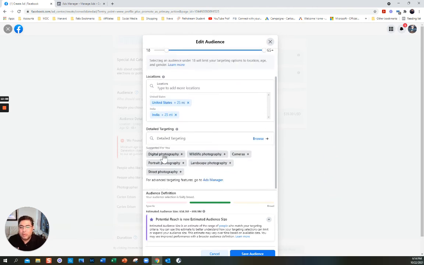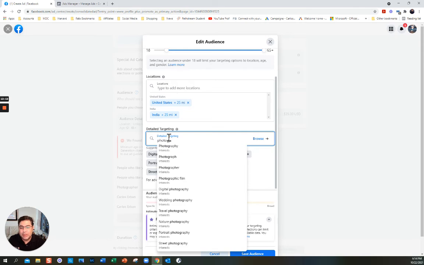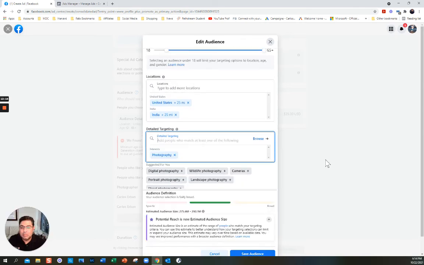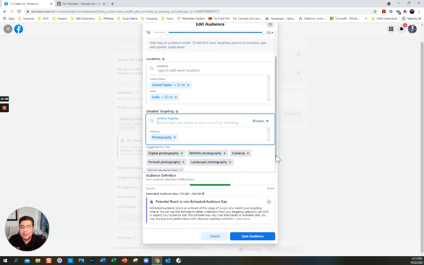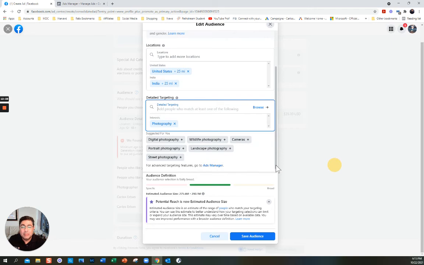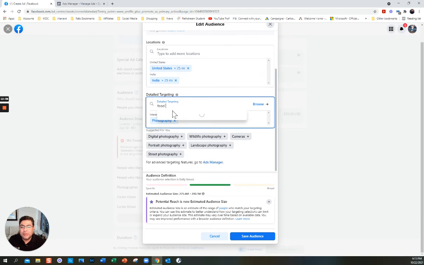I have put people who like photography. And by the way, this is very easy to add. You can put the word photography as if you were Googling photography, right? So I'm gonna put photography, so automatically it adds it. So now all of a sudden it has photography. So I'm gonna just leave it like that. The bottom line is you can put the interest of people. So I'm gonna say, for example, food photography, since this one is about food. Okay, so this is food photography.